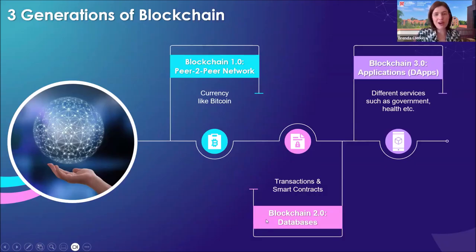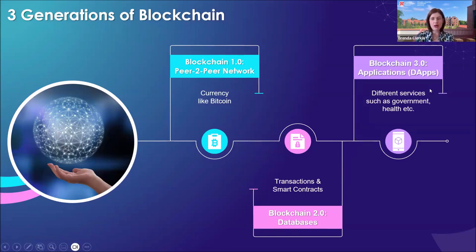So let's go through where we are with blockchains at the minute and how it's developed over time. We started off, around the time of the financial crisis, with blockchain version 1. It started this peer-to-peer network, so that idea of being decentralized and everybody having the same information. And that's really where the cryptocurrencies started. Blockchain 2 came along then, and it widened the capability of blockchain, and it moved into this zone of smart contracts. So I'll talk about that on the next slide.